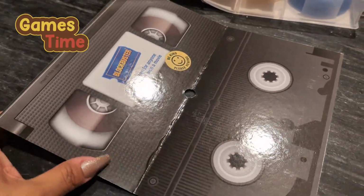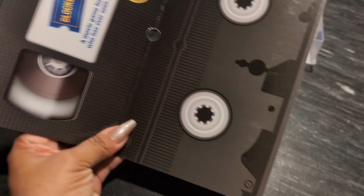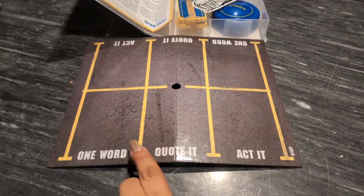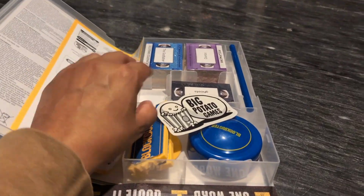Game time. We're playing Blockbuster. I can't believe this is a game. Look at how cool. Look at that. Woo! One word, quote it, act it. Ooh, I like it. All right. You don't even know about Blockbuster.